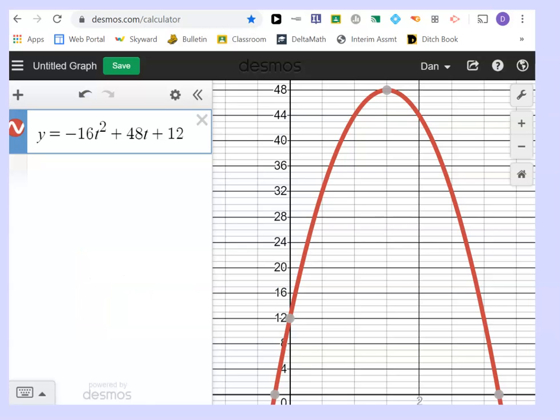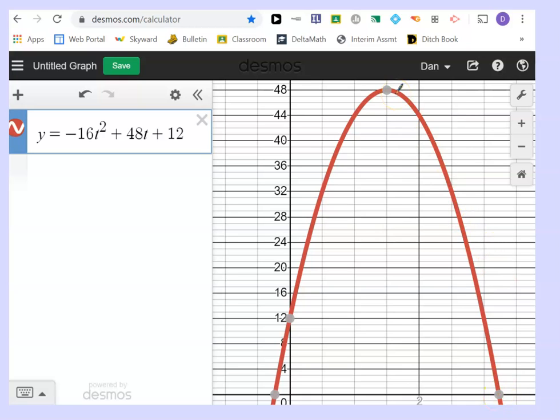Well, I want you to look at this graph right here. This shows the height of something that I threw in the air after a certain number of seconds. So at 0 seconds, it was 12 feet in the air. Okay, so apparently I was standing on a platform or something when I threw it. And then it went higher and higher and higher, and then as things do, it eventually stopped and then fell back down. And you can see on this graph that it took, I don't know, a little over 3 seconds to hit the ground again.